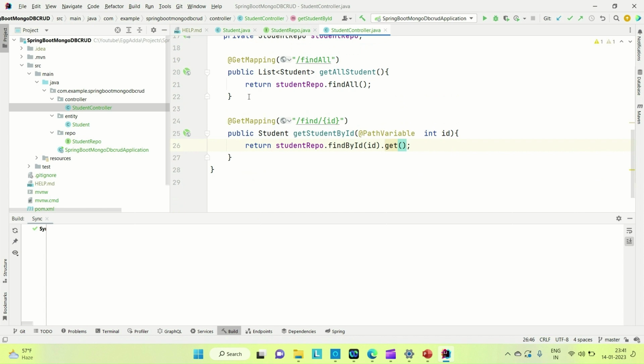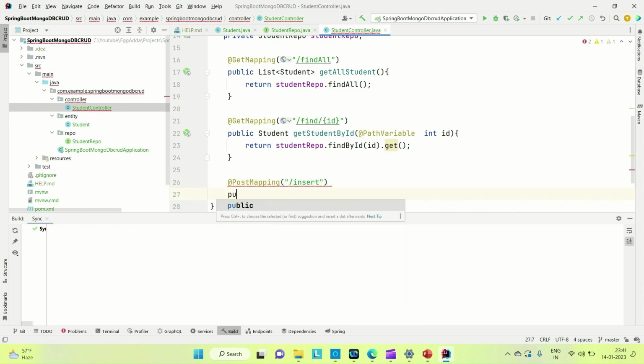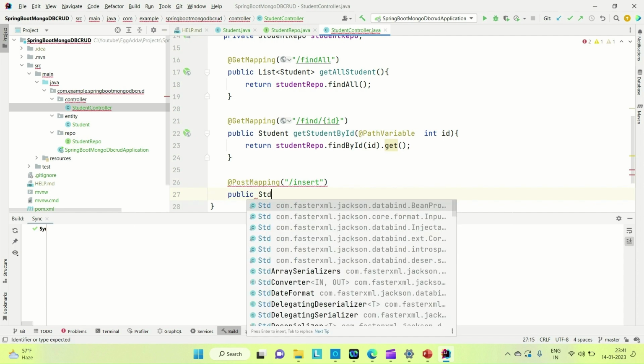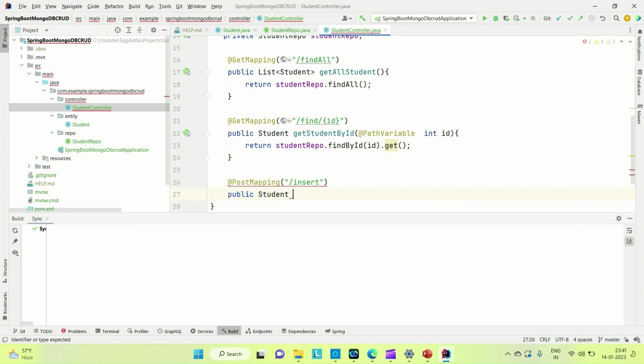So we have created these two get mappings, which find the student record from the database. And let me create one post mapping, so that we can put some record into the database. So let's say it's insert, and then let me create the mapping for it. So let's say it's a public student insert.